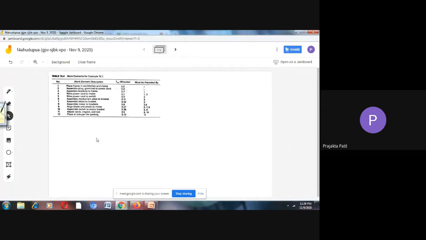So to start with, when it comes to precedence diagram, you will have some rough diagrams to be drawn before. Maybe at the very first attempt, you may not get a completely correct precedence diagram. So initially, let us go with work element 1.